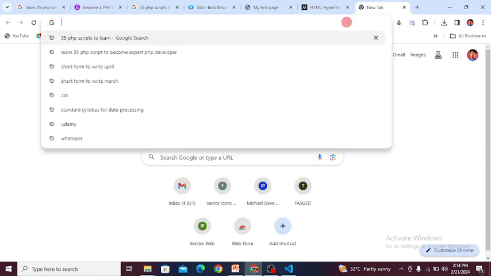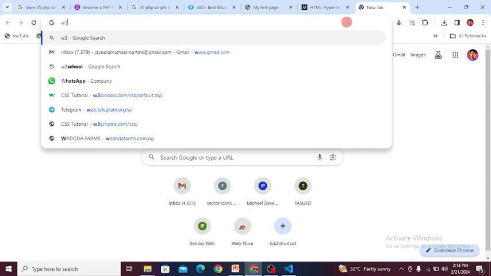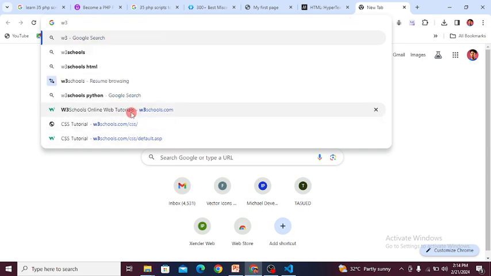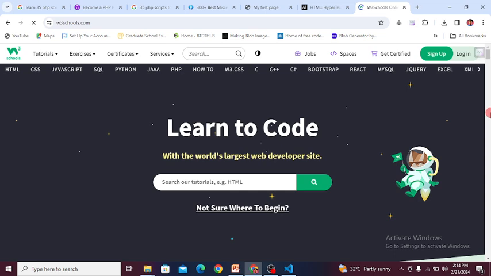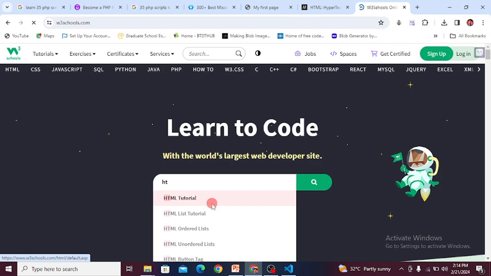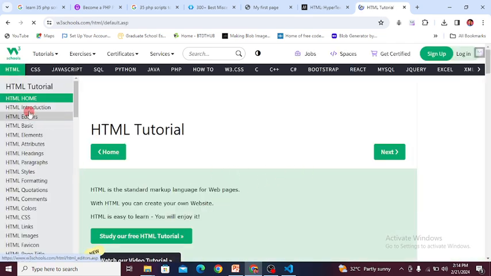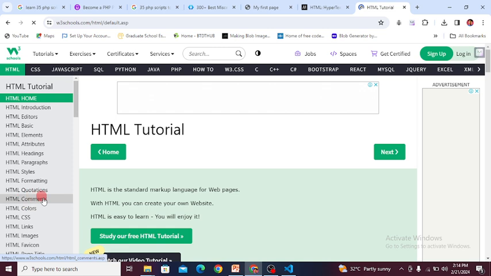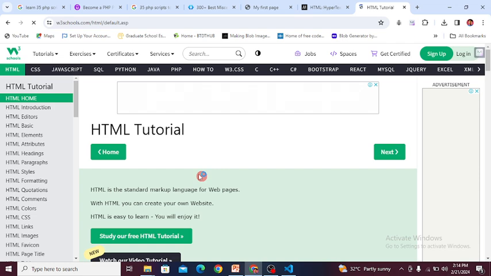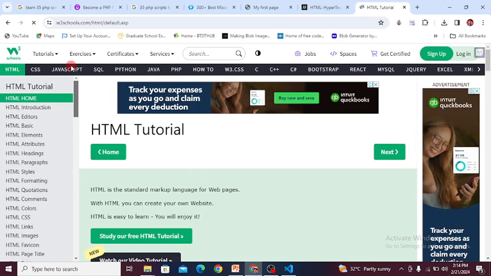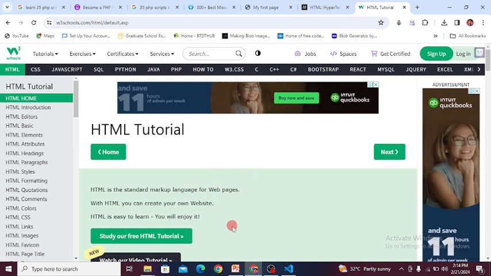The second one is W3Schools. I don't know if you've read about W3Schools. It's also good for learning programming, so I recommend this page for you also. Learn HTML. Let's type HTML tutorial. We're going to learn tons of things, from basic elements, attributes, headings, paragraphs, styles, formatting, quotations, comments, colors, links, pages, favicon, etc. I want you guys to check this website out, and then you see how you can start working with it.